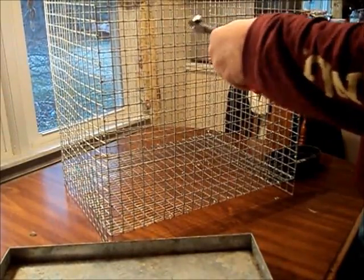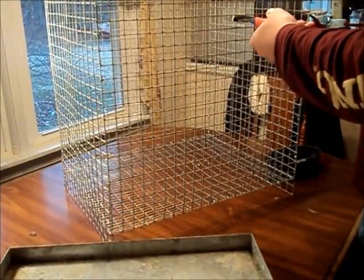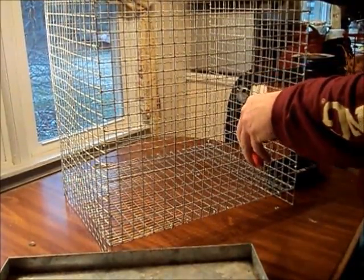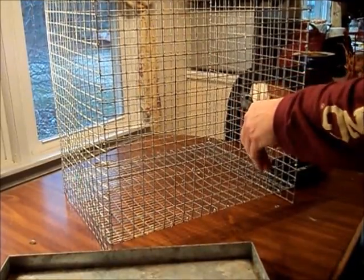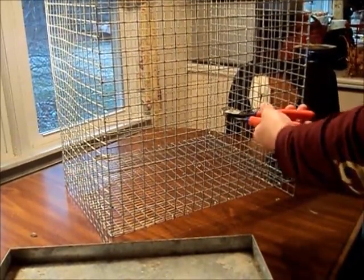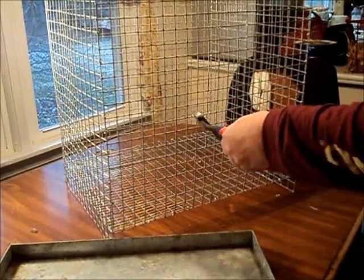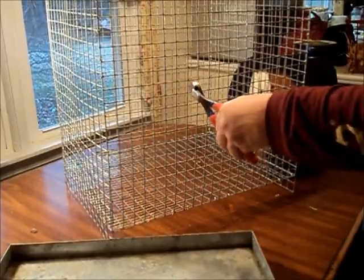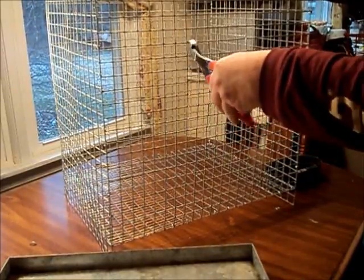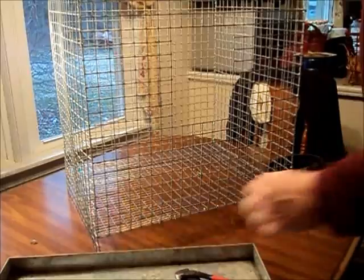So I got 1, 2, 3, 4, 5, 6. We're going to stop there. That would be 1, 2, 3, 4, 5, 6, 7. That's the 8th hole. Coming over. 1, 2, 3, 4, 5. That's 6. And then we're just going to go right back up again. There we have a hole in our cage.